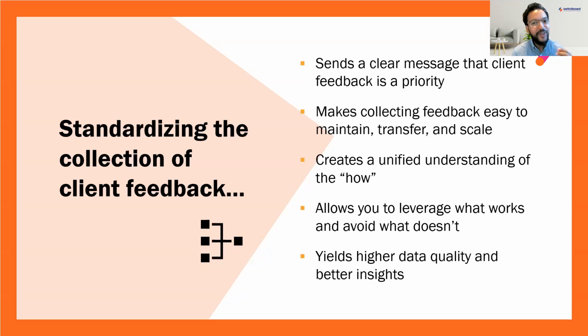I'm not going to go over everything here, but I'm just going to highlight a few, including the next one. In standardizing the way that you collect client feedback, you make sure that collecting client feedback is easier to maintain, to transfer, and scale. What I mean by that is that a lot of work has already been put into this. It's been vetted. It's had different contributions from different experts, from different stakeholders, including client input. It's been piloted. It's gone through revision. It has a lot of input, and so a lot of the work in terms of establishing it as a reliable tool and the steps that go into that has already been done. And so in terms of lift, in terms of benefiting from that, it's there, right?